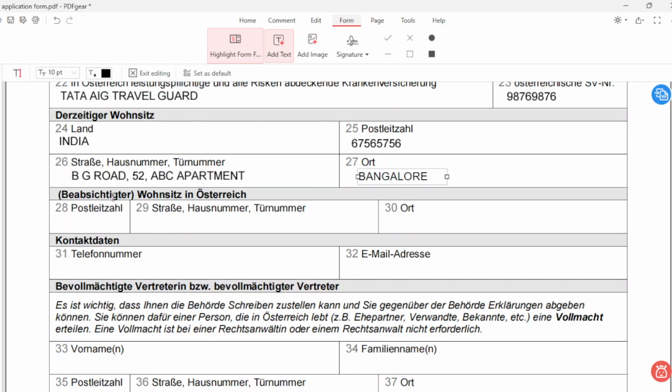Then comes the section for the address where you will be staying in Austria. That means where you will be booking the accommodation in Austria.